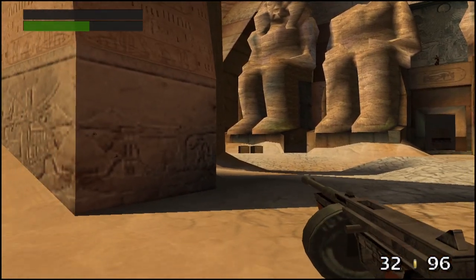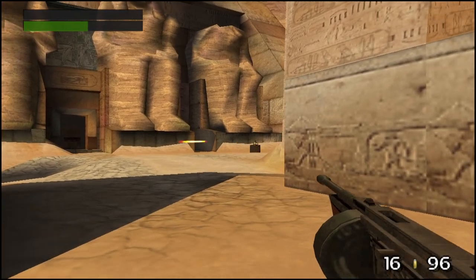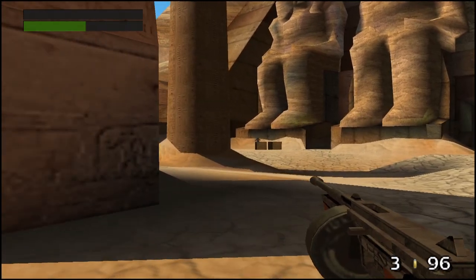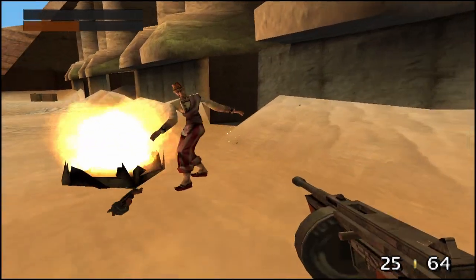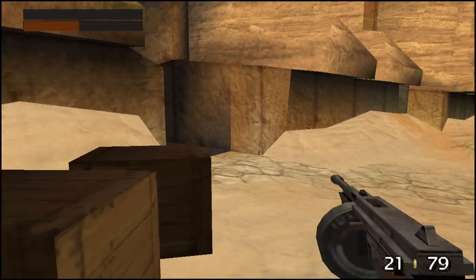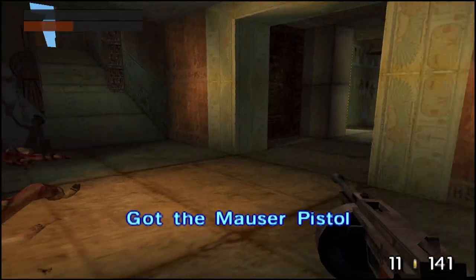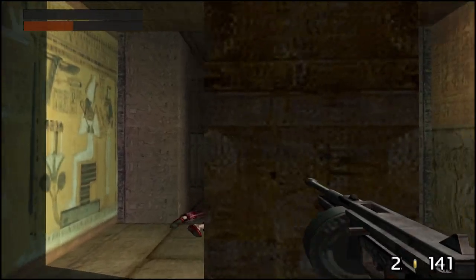Alright, oh, there's a guy up there. I need to stop taking damage here. This would be so much harder if it didn't have the auto-aim. Oh, he's back. Is that guy dead at least? Who's shooting me over here? The heck? Alright. I'm gonna need to find some health. I also have to be careful around all these corners. Alright. I just saw that guy.